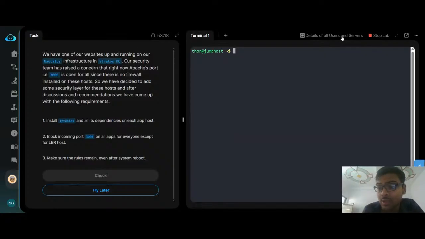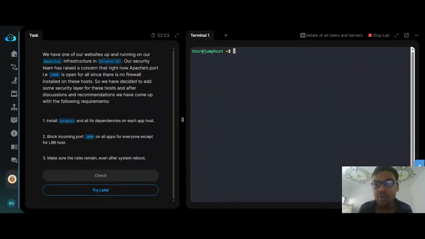If you look in the details tab, we can see there are three app servers: Nautilus app 1, Nautilus app 2, and Nautilus app 3. In all these we have to install iptables, so rather than installing manually, I will do this with the help of Ansible.